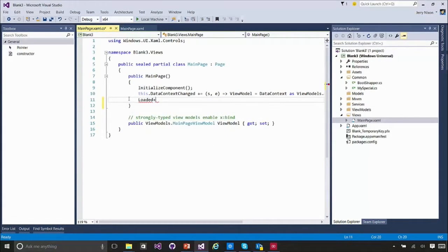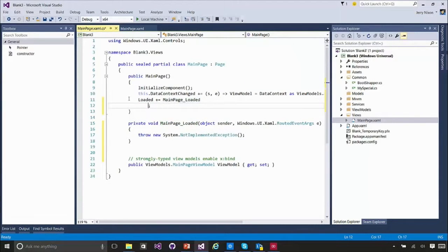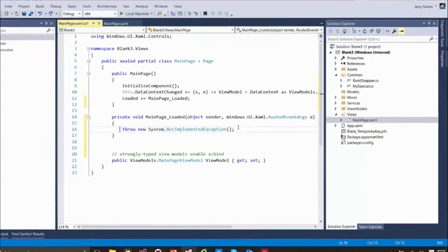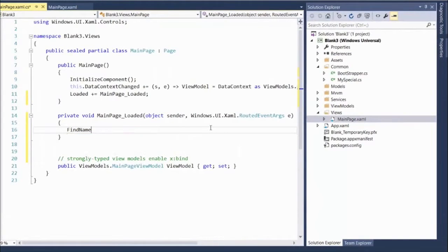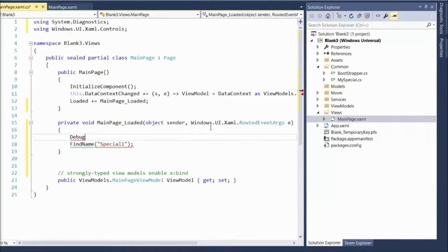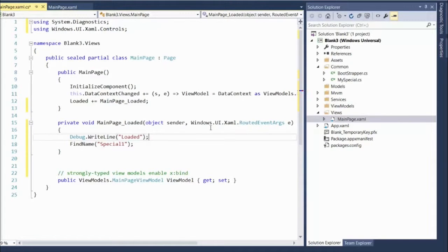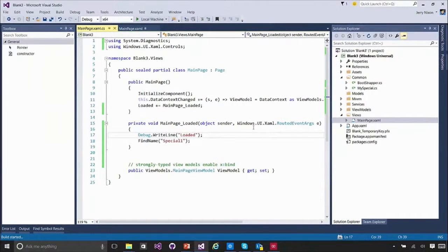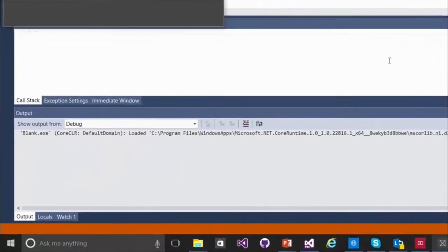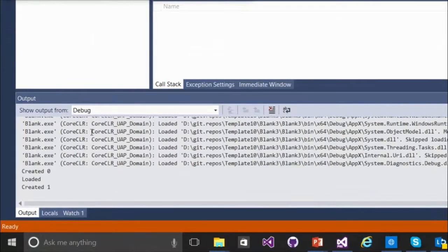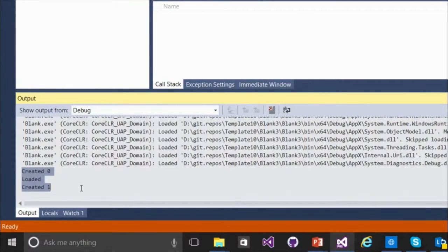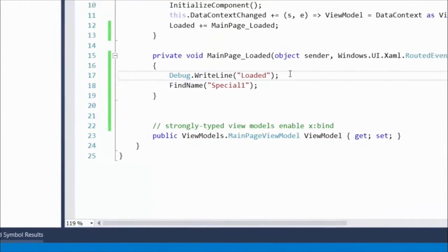All right, so now let's try actually realizing these manually. We'll do it in the loaded event, and we'll make sure everything's there that way. Using just FindName, remember it was special 1, that was the first one. That should make it so that I realize just 1. So we should see created 0 and 1. And I'll write down loaded here just so we can see when that occurs. All right, so let me debug. It runs like normal, and the result is created 0, then the loaded writes, and then created 1 because I realize it using FindName. And so now I'm slowly building it out, and I can kind of rely on it.